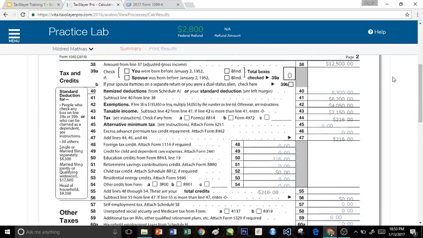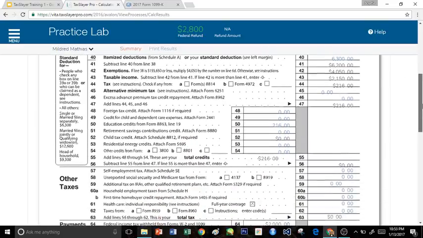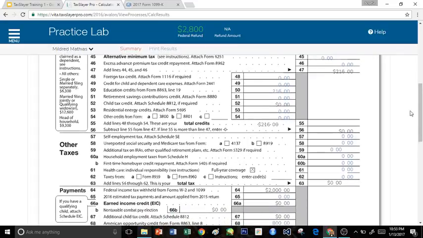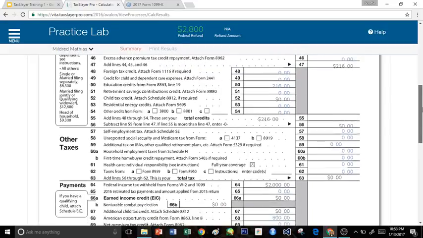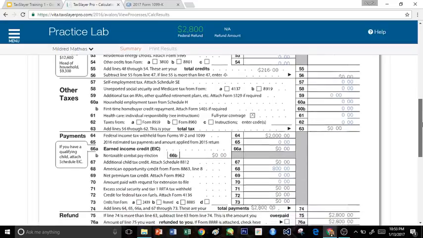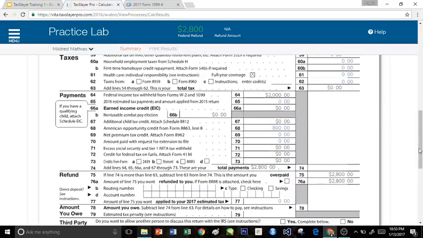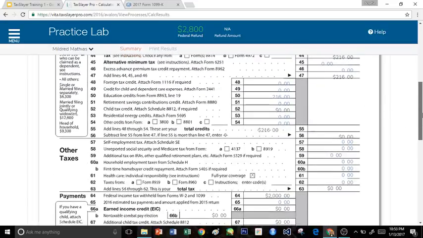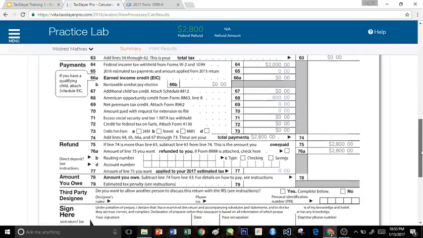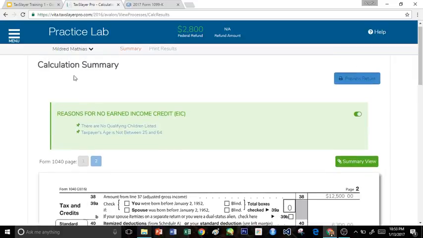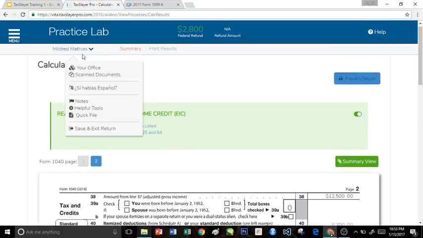And then we got some adjustments to lower her tax liability. And you can see this educational credit right here applied since we changed her dependency status, but if you go back and recheck that box, that won't be there anymore. We have our withholdings, American Opportunity Credit. But yeah, looks good.